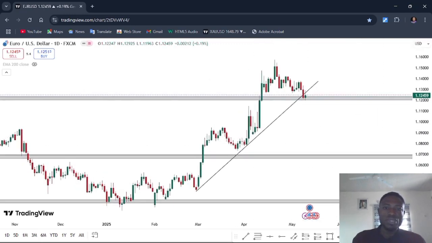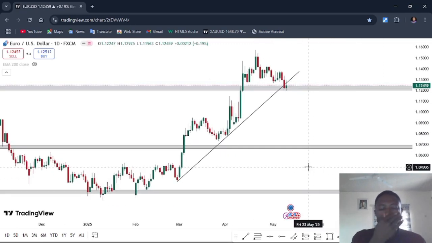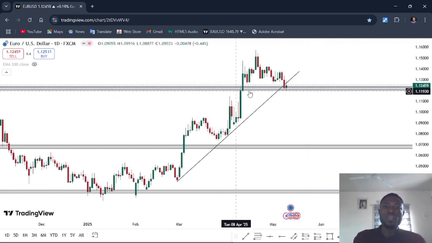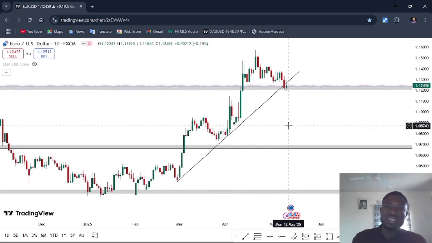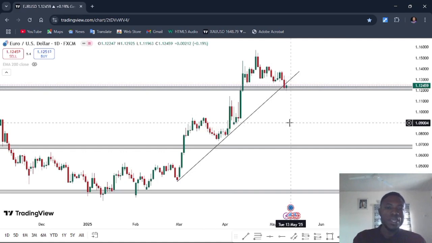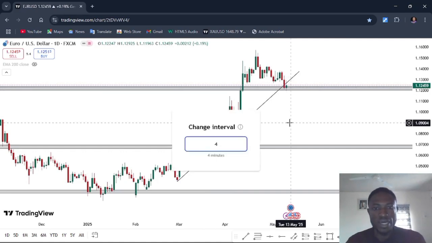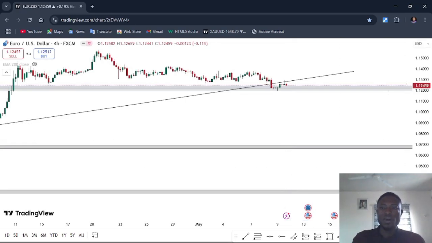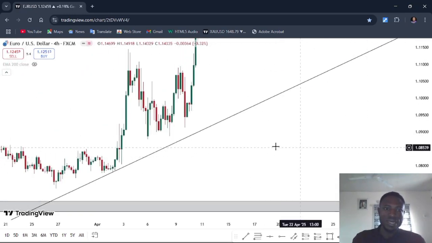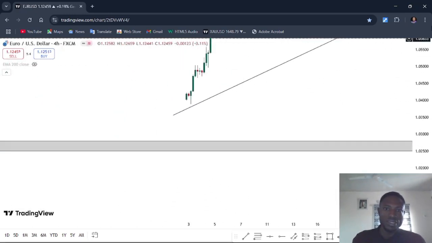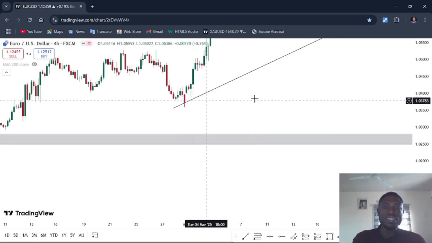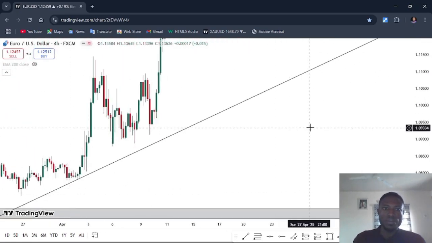Now that we have been able to establish that on the weekly time frame, our previous weekly candle close was bearish, but still hanging on top of a support zone, and on the daily time frame, we have seen that price has put in a daily bullish candle here, let us look at what the 4-hour time frame is telling us. And on the 4-hour time frame, you can clearly see our trend line. You can clearly see this trend line we drew right here.